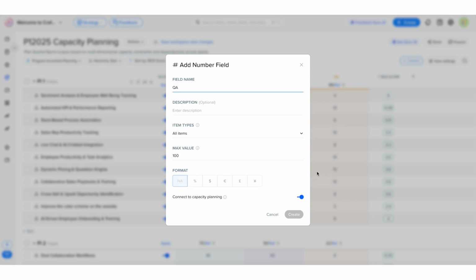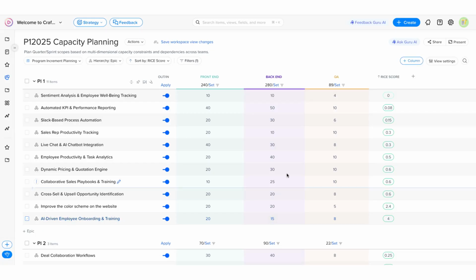These fields can also be created in the portfolio and cascade to connected workspaces, which is useful for standardizing planning and reporting across multiple product areas. By clicking on the capacity field itself, we can assign a net capacity. This measure could be hours, days, weeks, or beyond, all aligned to your preferred ways of working.